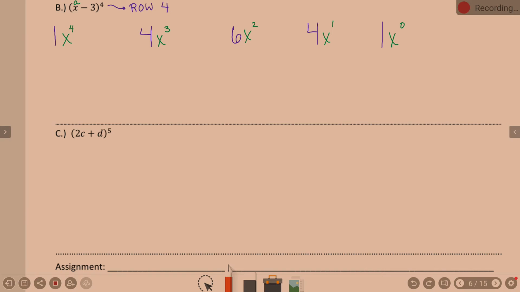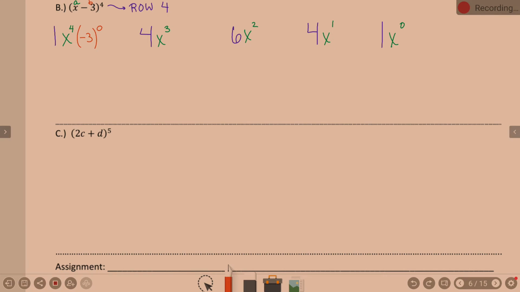Now, the other part is b. What is my b term here? b is negative 3. Did you catch that? We have to take the negative with it, which adds a little level of complexity, right? So we're going to do b as negative 3. So I'm going to put this in parentheses. We start with negative 3 to the what power? 0. So the second piece, we're starting low, and we're increasing.